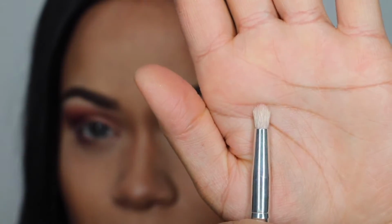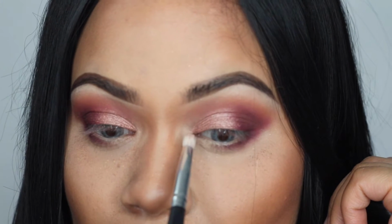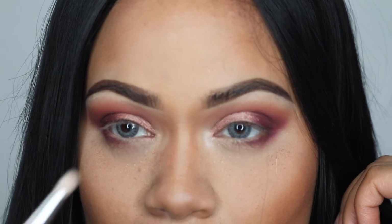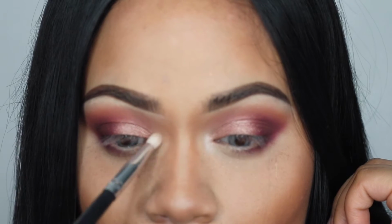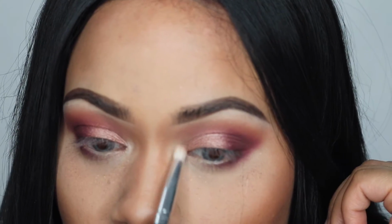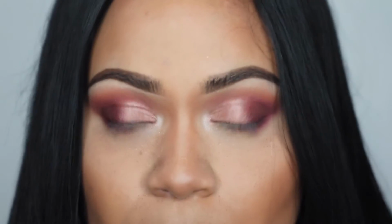Now I'm taking another pencil brush, and I'll be taking Artemis, this nice bright highlight color, a white goldish color. I'm taking that in my inner corners and dragging it a little bit under on my lower lash line, just to open up and brighten up my eyes.